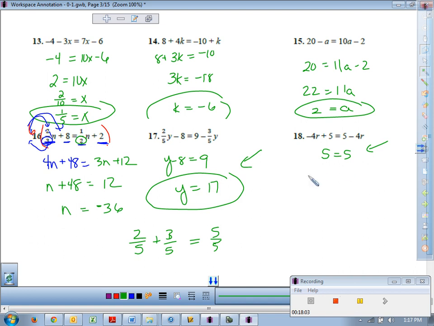Yes. That means that there are infinite solutions to this. Infinite. The word infinite is spelled with all I's, except for the last letter is an E. Infinite, with an E at the end, solutions.